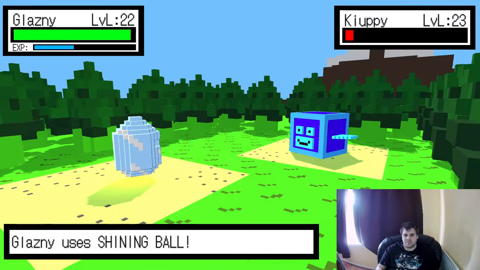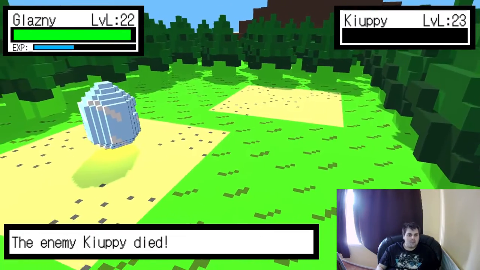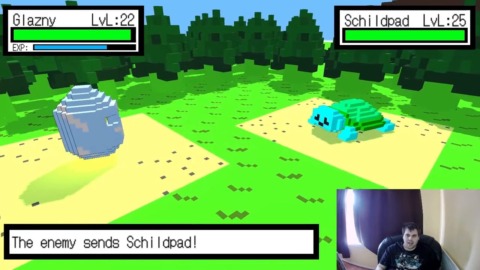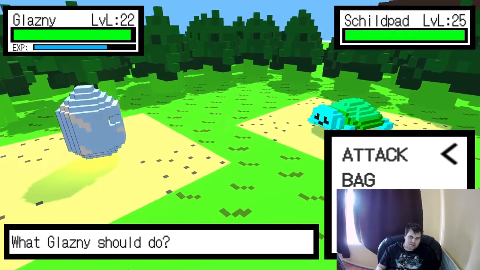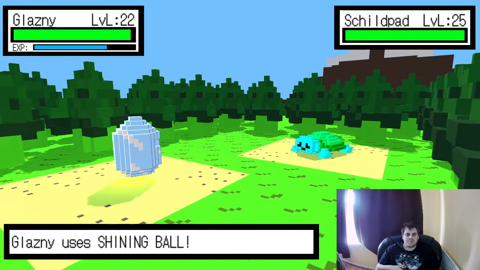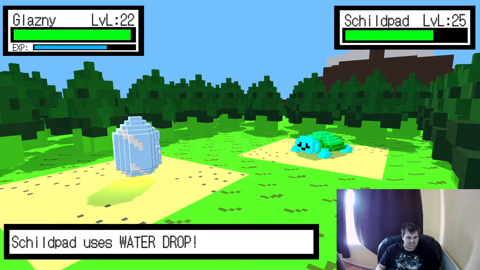Shining Ball! Okay, Kiyuppi down. Hopefully this is the last time we have to face a Kiyuppi. Not a fan of Kiyuppi. Okay. We'll start with some Shining Balls, hopefully before it starts enduring. Okay, good. Water Drop.